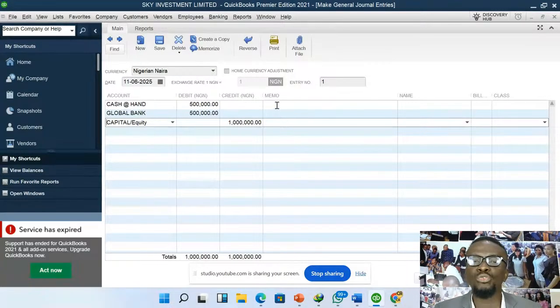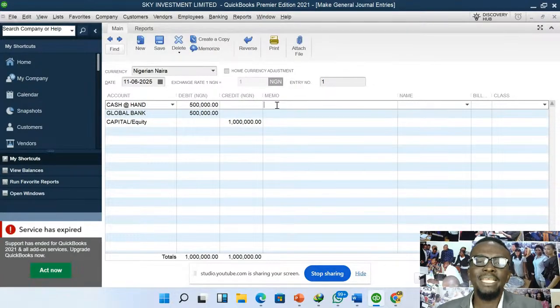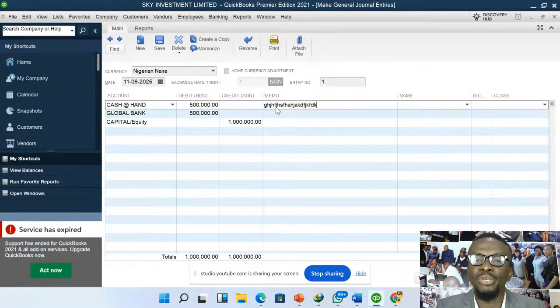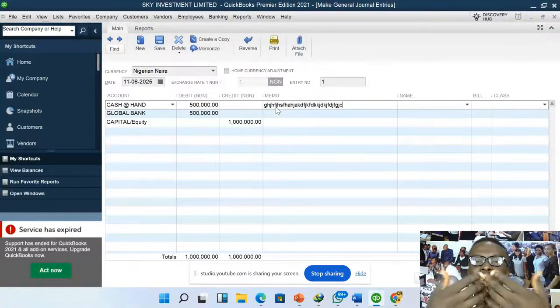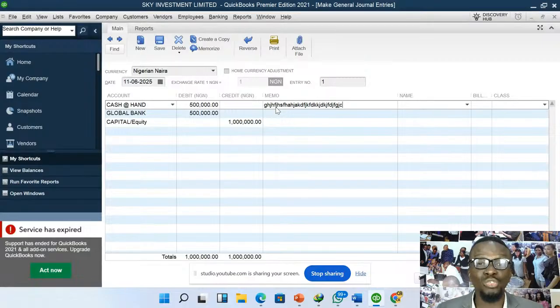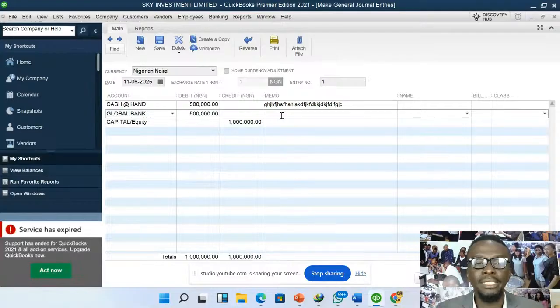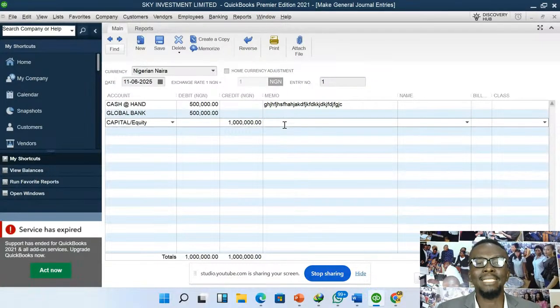So make sure that you describe what you are doing, being beginning balance for the period and the period starting. I'm not typing it, but I'm just telling you that you must, so that QuickBooks will have enriched data. As I'm looking at your figure, I'm also seeing your description. So from your description, I will understand what the money is actually for. So you make your description, describe for the bank, and describe that the total of these assets gave us this equity balance, and we are good to go.